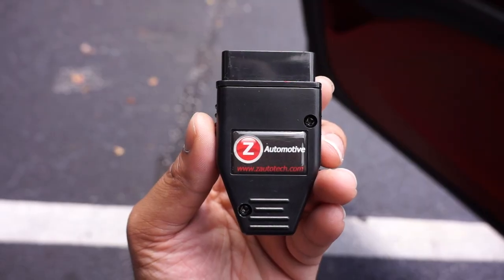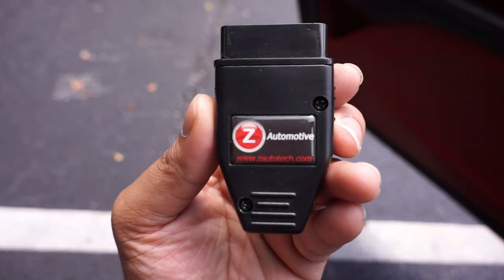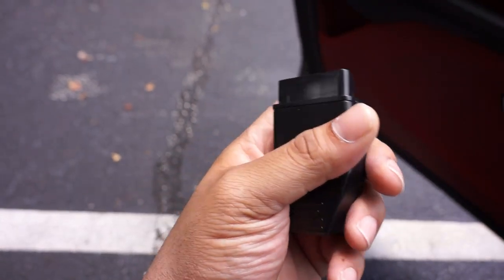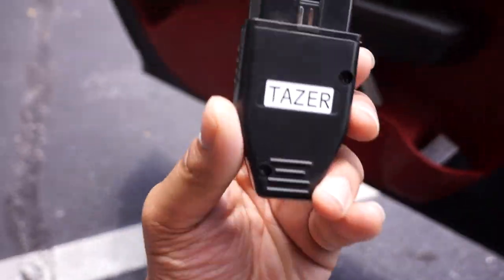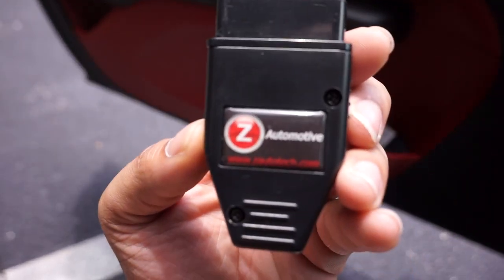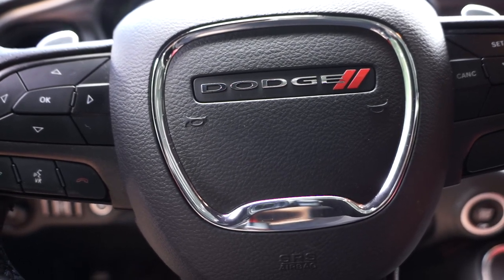All right, so we're sitting in the car now. Make sure you have your zAutomotive Tazer plugged into the OBD2 port. Make sure it's gonna be up underneath here. Not sure how well you can see that, but if you put your fingers there, you'd be able to see it. So when you put the taser in there, it's gonna feel a little loose, but don't worry, it's in there correctly. All right, guys, so we have the taser plugged into the OBD2 port.